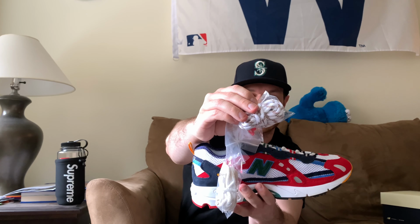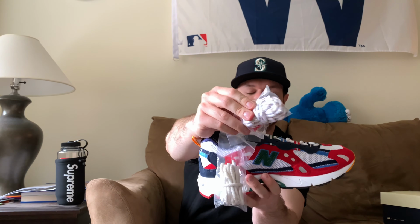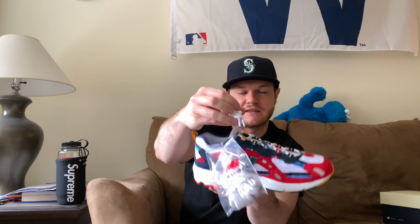And then before we end the video, we do have 2 spare laces. That's what I always love about these collabs, is that they hook it up with laces. I know the Aimé Leon Dore 997s came with like 3 additional laces as well, because I had those previously. But anyways, we got a cream colorway lace right here, and then we have a white lace, and it kind of has all those colors on it like I mentioned with the shoe. So it's got a yellow, red, and navy hints going throughout the lace, which is very nice. I think I'm gonna toss these in. They just come with standard white laces in them. But yeah, definitely think I'm gonna toss these in, and I might hit you guys with an updated review.